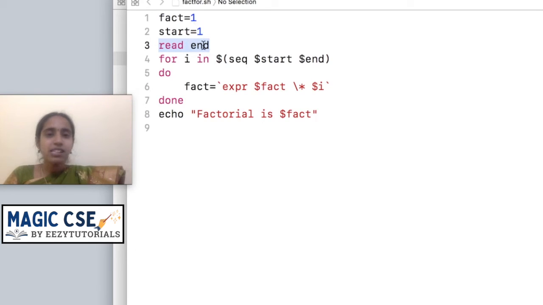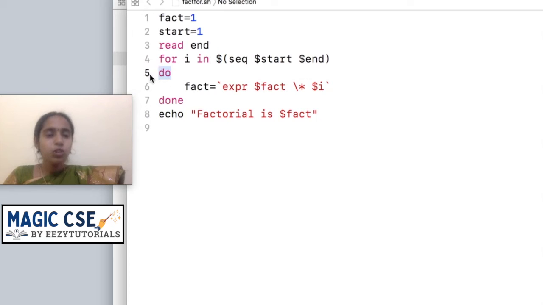Now: for i in $(seq $start $end). Why have I put the dollar here? seq is a function, the arguments for the function are start and end, and it returns a value, so I put a dollar in the prefix.